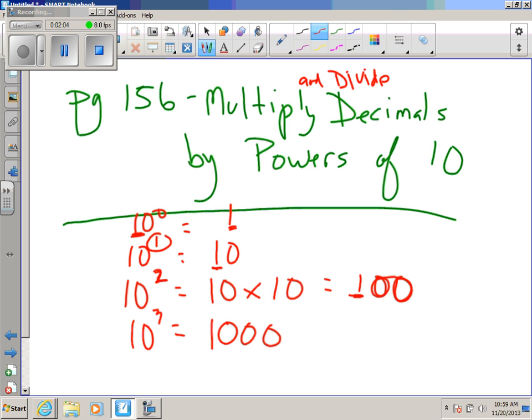All right? Give you a second to get that down. Just so you have an understanding of it, it sure is a better choice to actively take notes, participate, write the stuff down, than it is to just sit there and watch. As long as you understand it doesn't stop with 10 to the third power. It goes on and on.